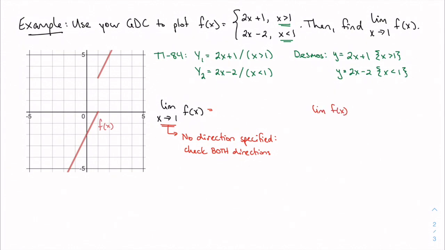So the limit of f of x as x approaches 1 from the left, if I follow my function, I'm going to start on the left, get closer and closer and closer to 1. So if I follow my function up to 1, I look like I'm approaching 0. So we're going to say that our limit is 0, right? I'm going to get closer and closer and closer to 0, so for all intents and purposes, I made it there.